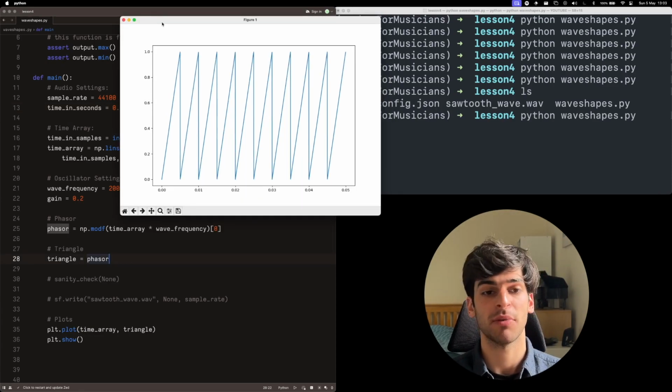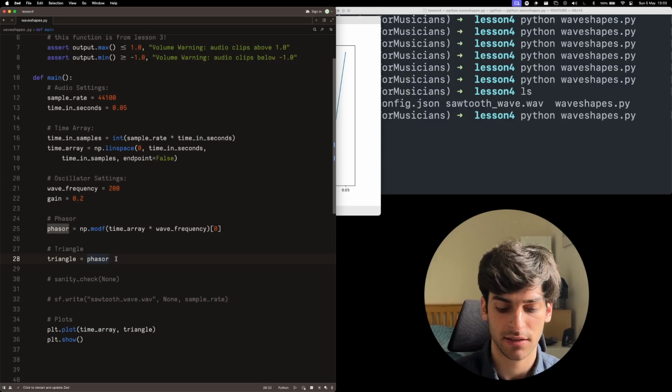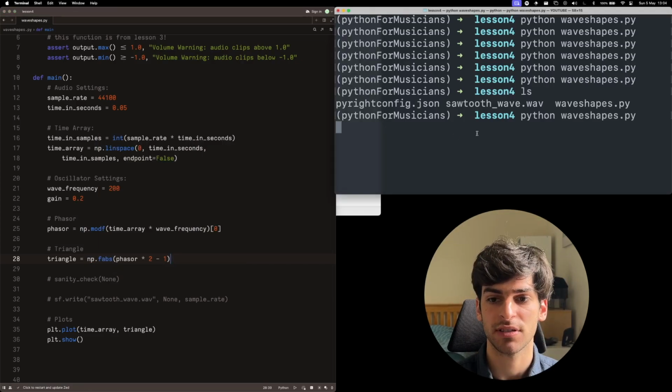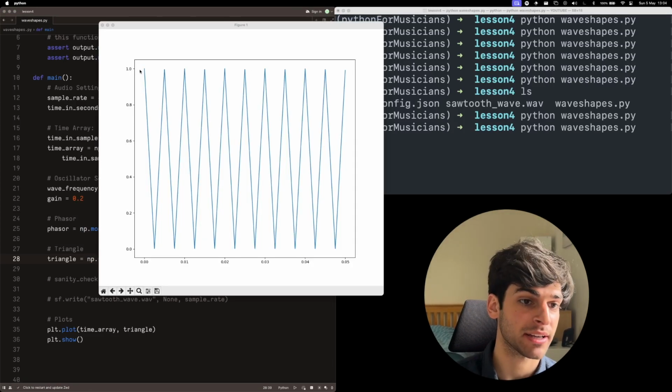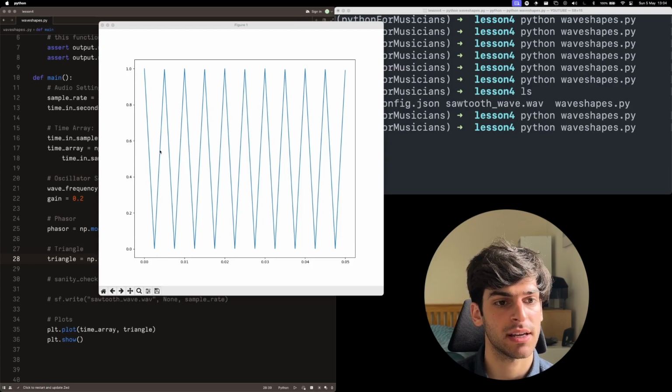So to dip the bottom half of our phasor below 0 is essentially exactly what we did with the sawtooth wave. So let's create our sawtooth wave over here. We multiply the phasor by 2 and then subtract 1 and then toss this whole thing inside the NumPy fabs function. So, np.fabs. Let's plot this to see where we're at. As we expected, the values are entirely positive from 0 to 1, except it has a slope down and then a slope back up and a slope down and a slope back up.